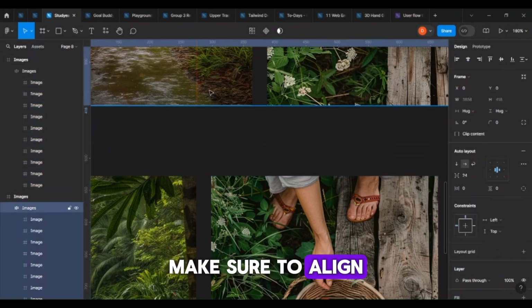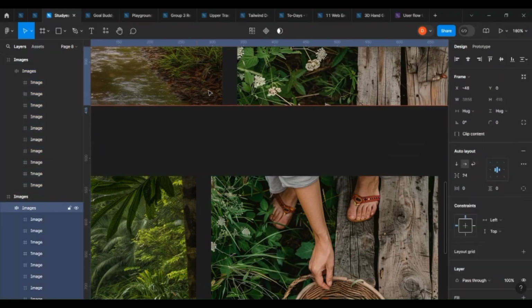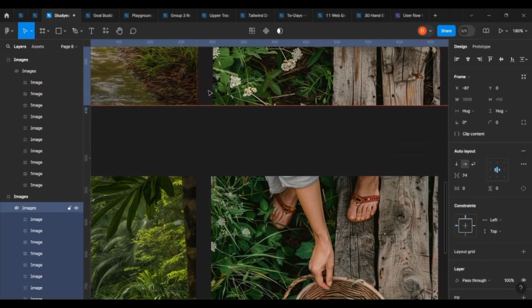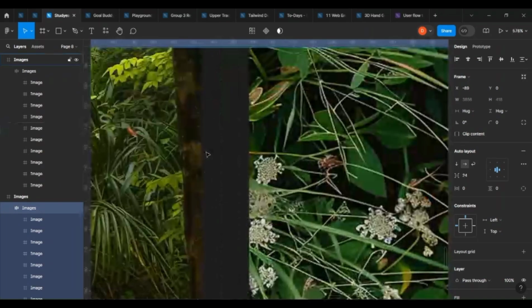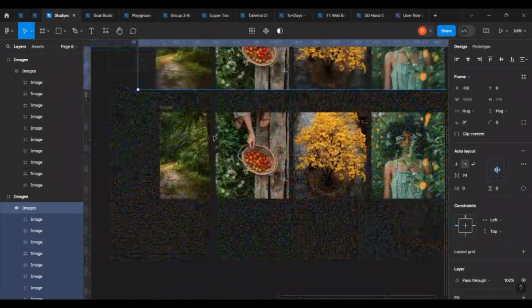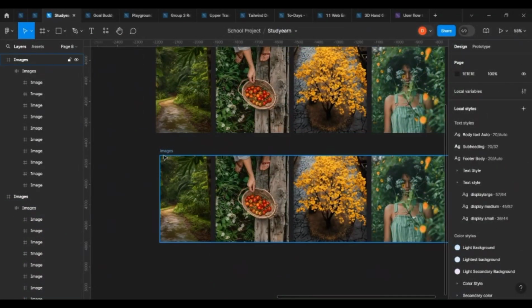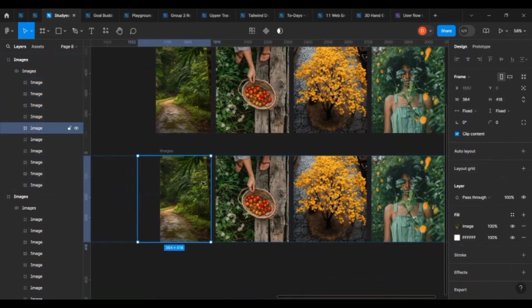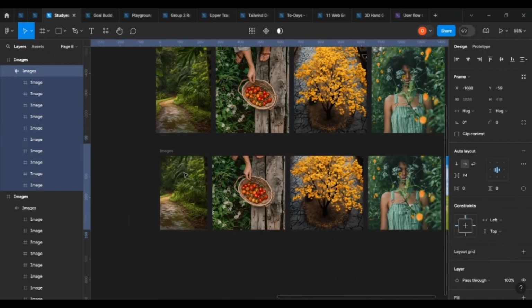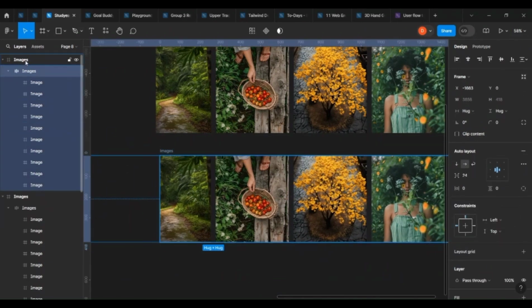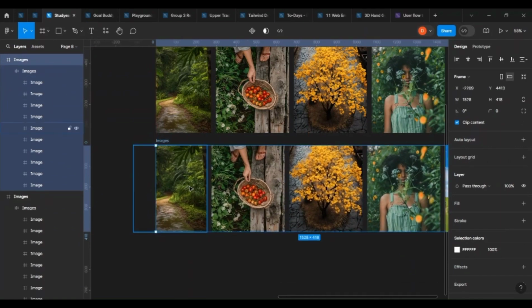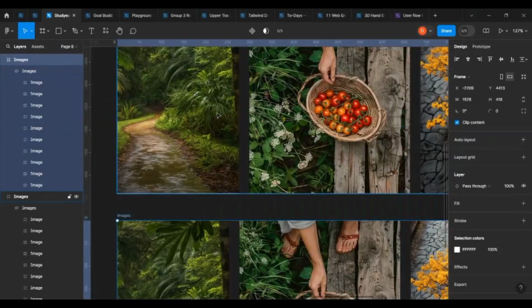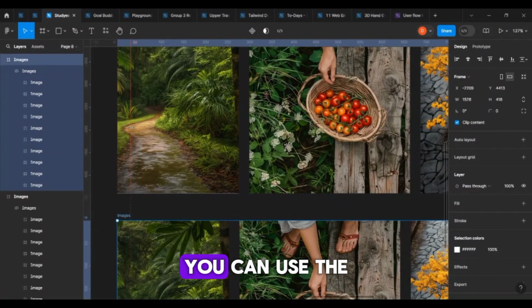Make sure to align the images properly. You can use the rulers as a guide.